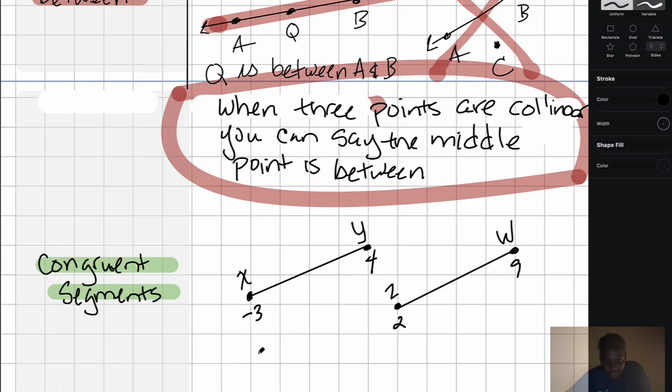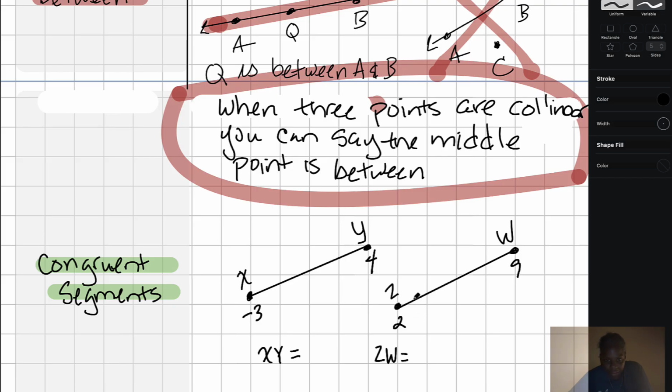What I'm going to ask you to do right now, and you can pause me, is to figure out what the length of XY is, what the length of segment XY is. And so we would just do X and Y with no line at the top. That means a number. And I also want you to figure out what the length of ZW is. Again, when I write Z and W together with no line, that's just talking about the length of that segment.